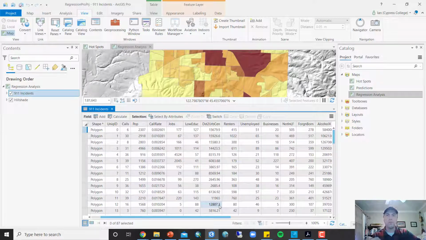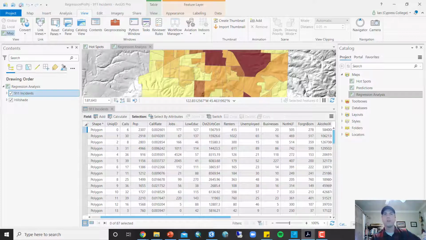But as the population grows, it's going to put greater strain on the first responders, the 911 incident response people. So that's basically what the test is going to be: how will population growth impact the ability of first responders to get there in a timely manner? Okay, so next up, we're going to test population as the cause of 911 incidents.